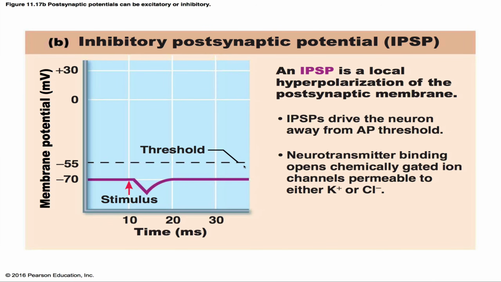So this image over here goes over what we just learned in the previous slide. Remember, IPSP stands for inhibitory postsynaptic potential. Essentially what it's showing is that when inhibitory neurotransmitters attach to the postsynaptic membrane, they cause chemically gated ion channels that are permeable to either potassium or chloride to open up. The efflux of potassium out of the cell and the influx of chloride into the cell is going to hyperpolarize the resting membrane potential. So you can see over here, it starts out at minus 70, and when these gates open, it goes even further, so now maybe it's at this minus 90 point.